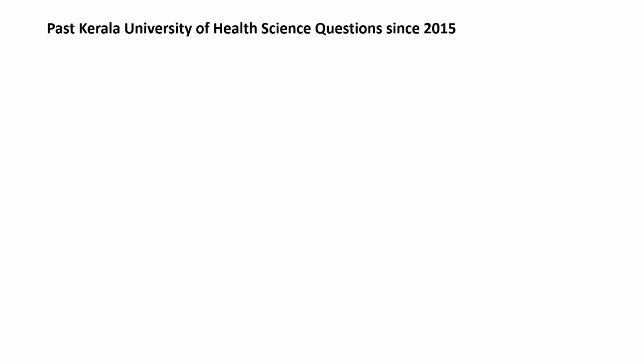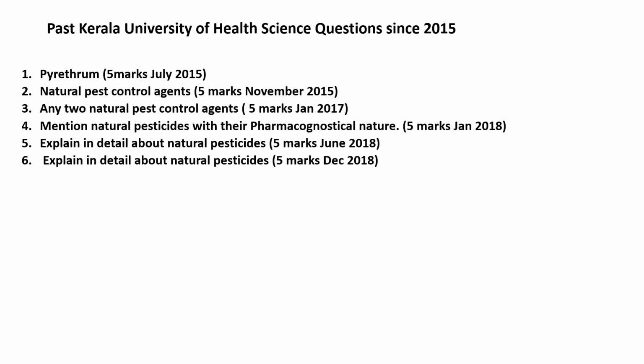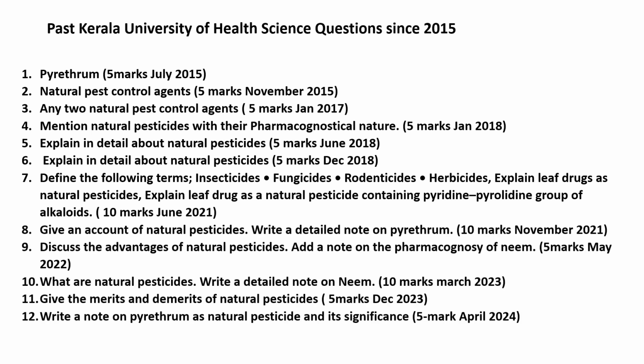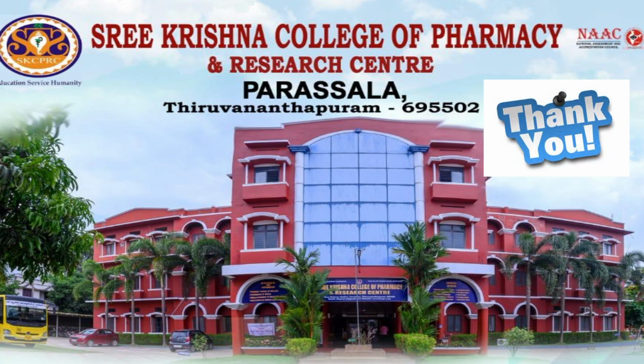You can see this is a very simple chapter which we have discussed. We have seen the questions which were asked since 2015 in the KUHAS university examination. So it's one interesting chapter, a small chapter. I hope it will be helpful for you to prepare. For a little more reference on natural pesticides and homemade pesticides, some interesting details and the chemical formulas should be written if they ask a 10 mark question. Thank you very much. I hope it is useful for your preparation.